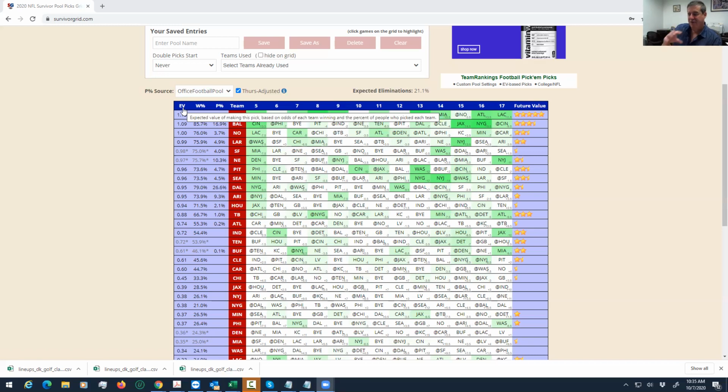Now, as you get further along in the season, though, the future value becomes really important. And this is what I'm getting at here. Already in week 5, what I'm going to be looking at is planning for the future and me being able to get great EV plays in the future.